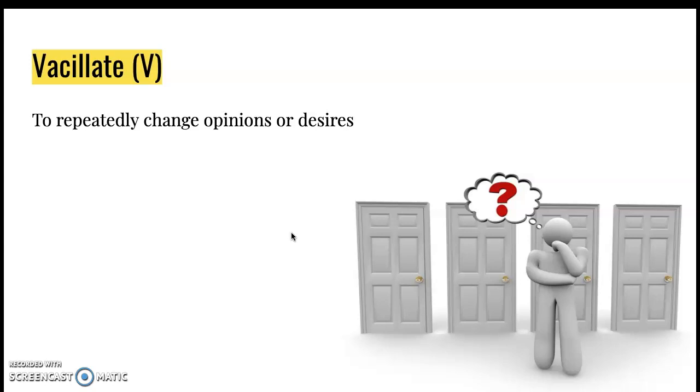Google Images sometimes doesn't give the best free options for different vocabulary words, but in this picture you can see that the person is trying to make a decision. And so one of the things to remember is that they continue to change opinions. So my husband often complains that I vacillate between restaurants sometimes when we're trying to decide where to go out to eat. And so then I'll pick a place and then a little bit later I'll change my mind. So he does not like it when I vacillate between restaurant options.